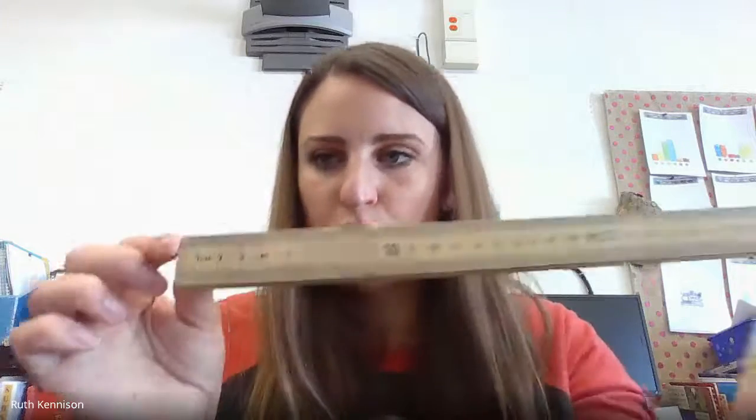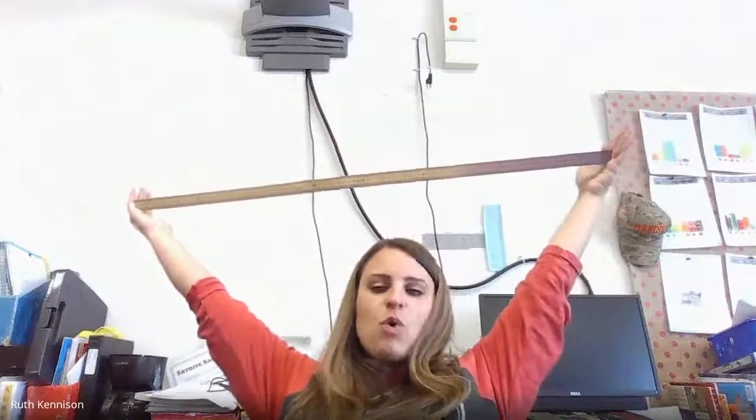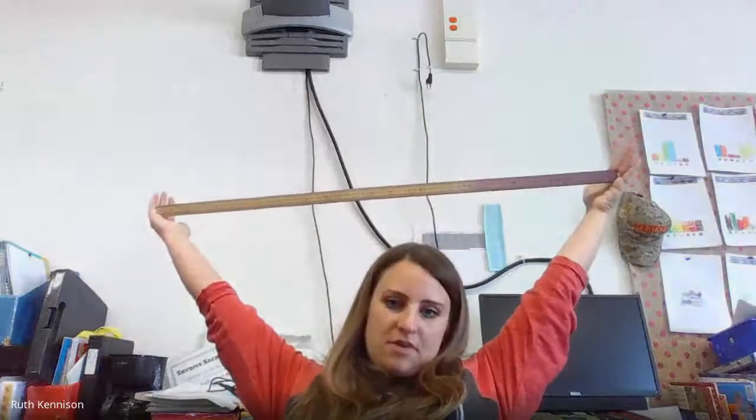Oh my goodness, Amy, that was a great way to explain that. When you're measuring small things, you use small measurements, like my centimeters. When you're measuring big things, you use big measurements, like my meter or like a measuring tape.